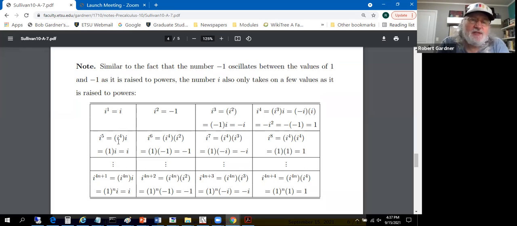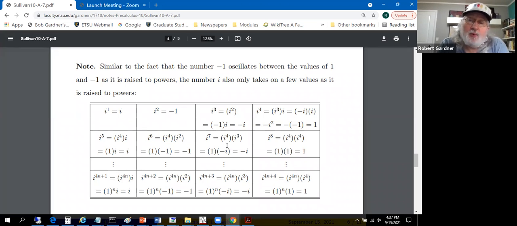What happens when you raise i to the fifth power? Well, that's the same as raising it to the fourth power and then having an i left over, just like we did previously and should have done here. i to the fourth, I already know. We just saw that's 1. So we'll get 1 times i, and we get i back. It's going to repeat now. i to the sixth, well, how about that's i to the fourth times i squared. i to the fourth is 1. i squared is -1. We get -1 out, just like we did with i squared.